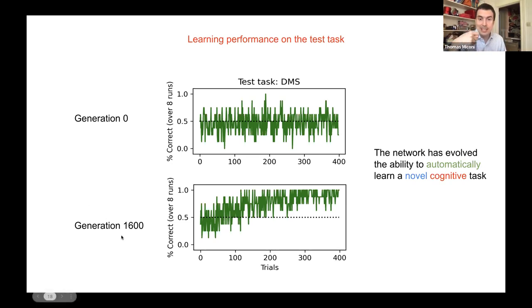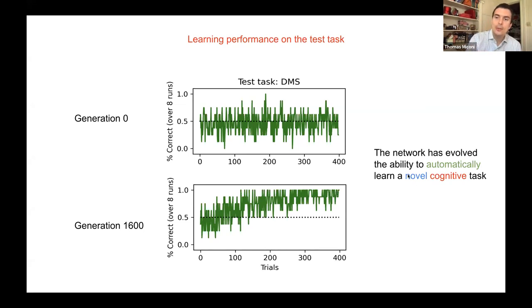But after evolution has done its job, after a lot of generations and lifetimes, now the agent is able to learn this task, which again, it has not seen before during its evolution. For the first few trials, it doesn't quite know what to do, but as it goes through more and more trials of the task, and receives more rewards and is exposed to more examples of the task, it learns it pretty well. In this system, it's not possible to reach 100% because of the random perturbations to activations, which ensure exploration. But still, it manages to learn the task pretty well, and almost as well as the tasks that were actually part of the training set.